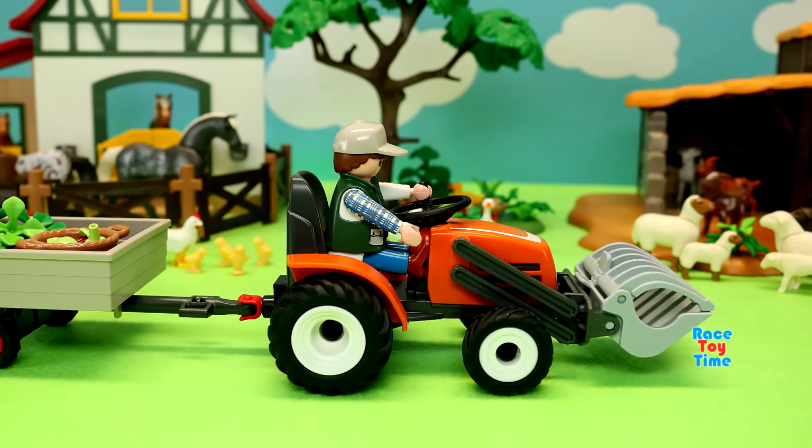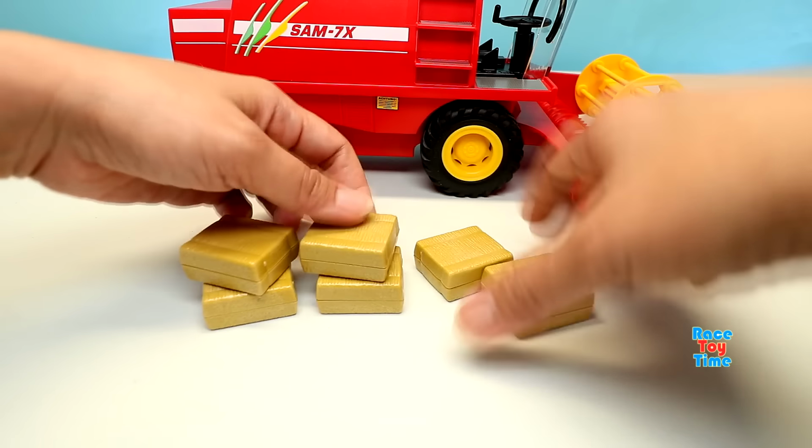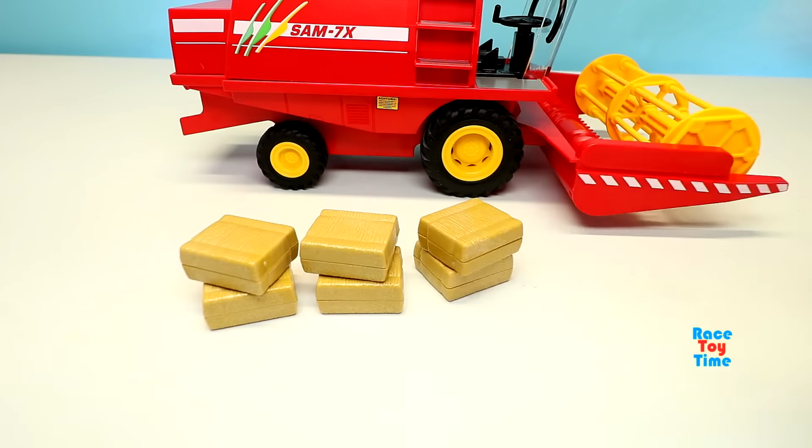Here's the harvester machine. Also, this playset comes with 6 hay bales. And now I'm going to build the front loader with trailer.